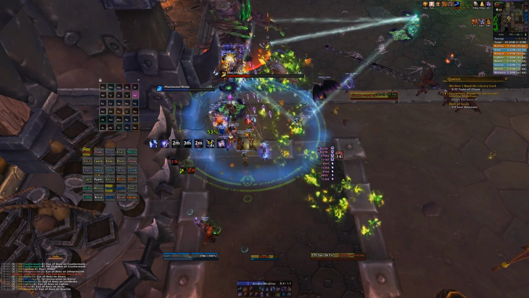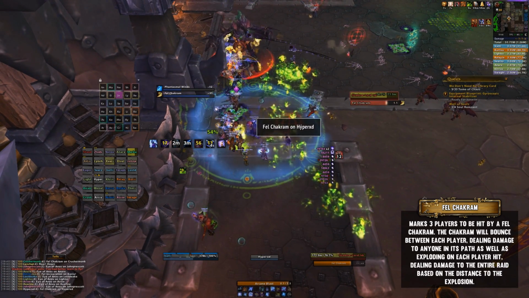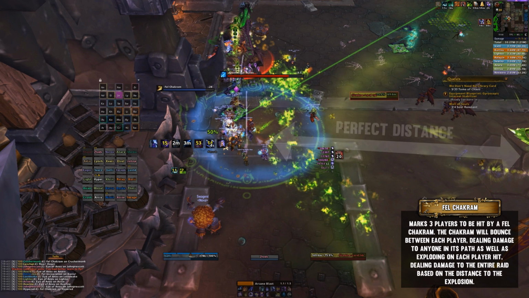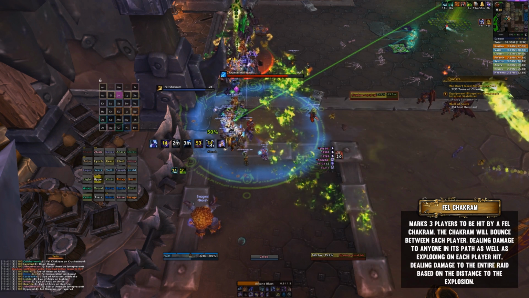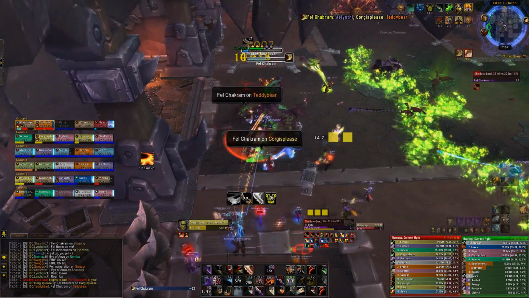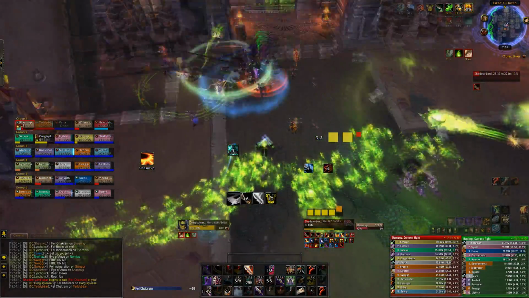For your raid team to worry about is something called Fel Chakram. This will mark 3 players in your raid team, and after a short while the boss will throw a chakram at one of them, which deals damage to anyone caught in its path, as well as dealing damage to the entire raid when the person is actually hit. The amount of damage that the raid actually takes is reduced the further away this target is from the raid. After it hits the first player, it will then travel to the second player, and then the third, and then it will just go straight back to the boss. The idea is that you have the entire raid stacked underneath the boss more or less, and then the people who get the chakrams just need to make sure that they move out as far away as they possibly can.